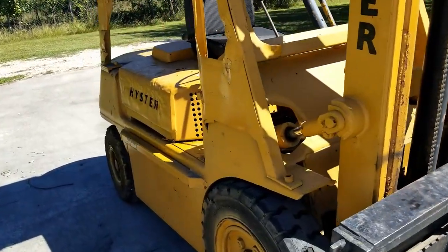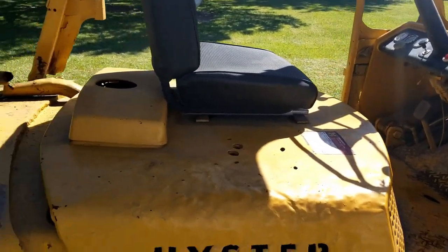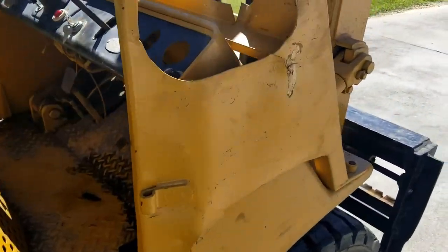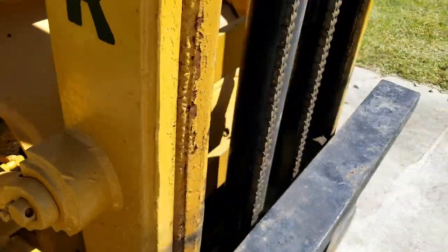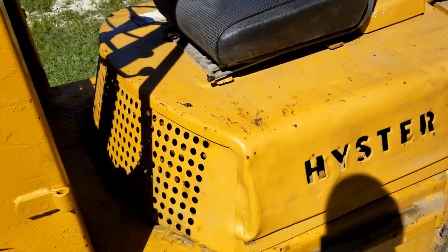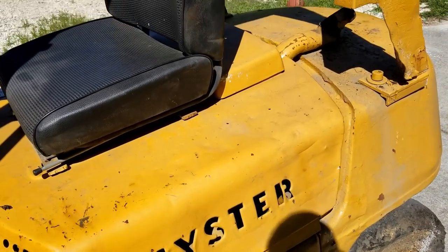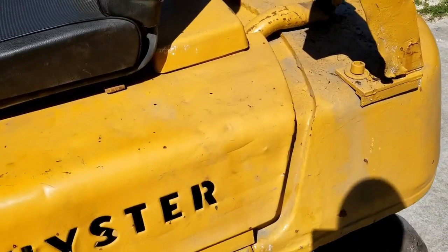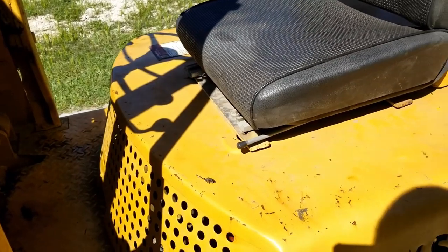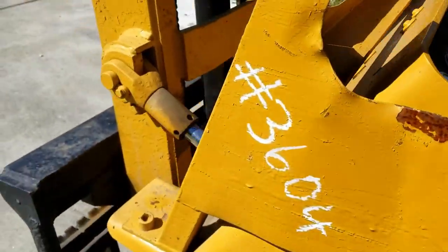Guys, so I was able to get it running to a certain degree. At this point I've got a ton of projects coming and I think we're going to have to let this one go. It's a good machine. I could tell that from its maintenance and how it started up from that video I just showed you guys. I initially found that it started because I was doing a compression test on the engine, and it fired on three cylinders, and it had good compression out of the piston that I was checking, which was number four, I believe. So yeah, we're going to let this go, and the new owner is coming now to pick it up.